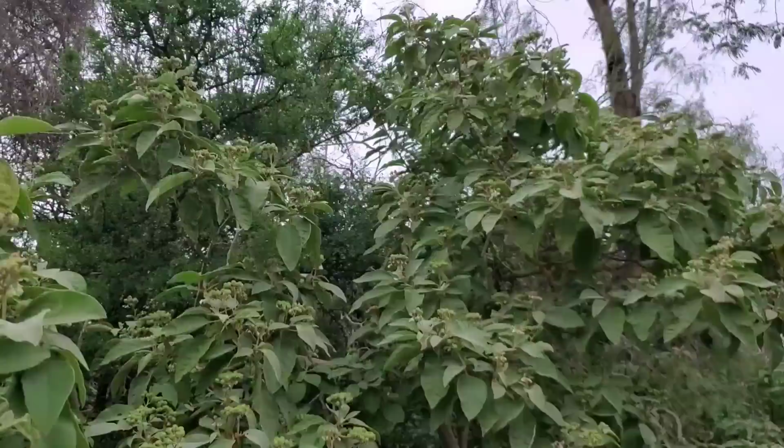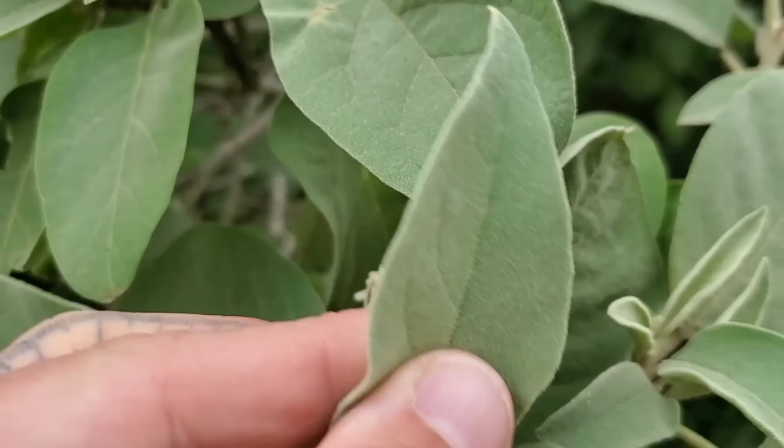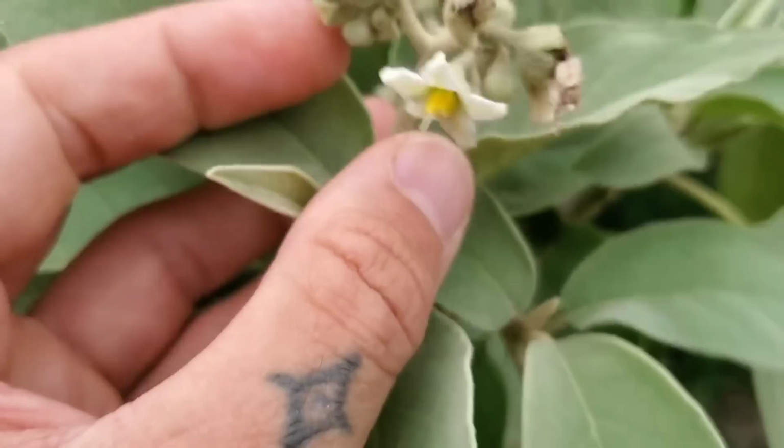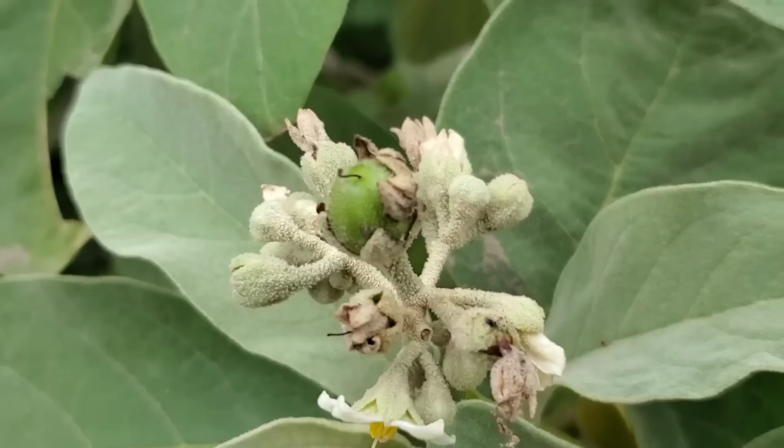Okay, here's a real interesting plant, Solanum arianthum, nightshade. They call it potato tree. You can see it's obviously the same genus as potato, of course, Solanum. But Solanum's a massive genus. You get that nice indumentum on the leaves. They're pretty hairy, lots of trichomes, rather large fruits. Even the calyx on those fruits is pretty hairy. Look at all the scales and hairs.